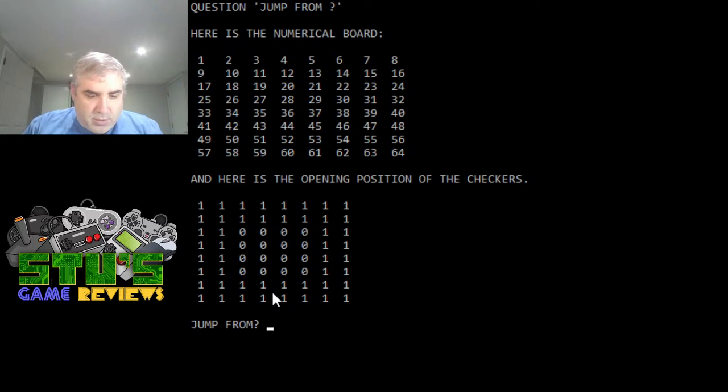Next one is called Orbit. Orbit says, the object is to detonate a photon explosive within a certain distance of a germ-laden Romulan spaceship. Okay, let's try that one.